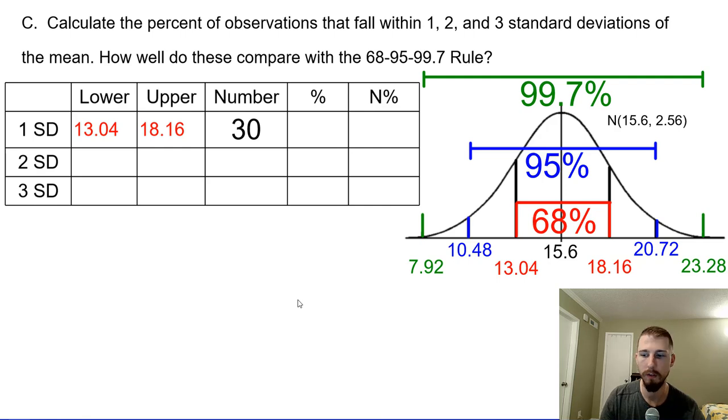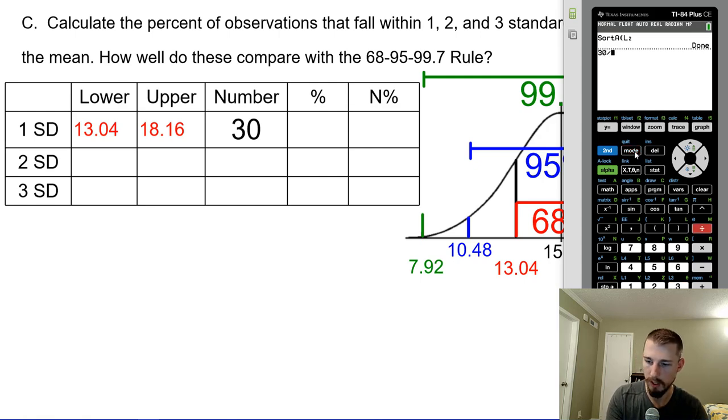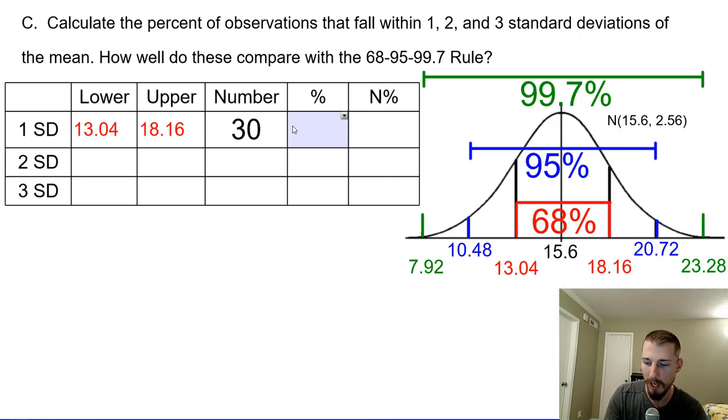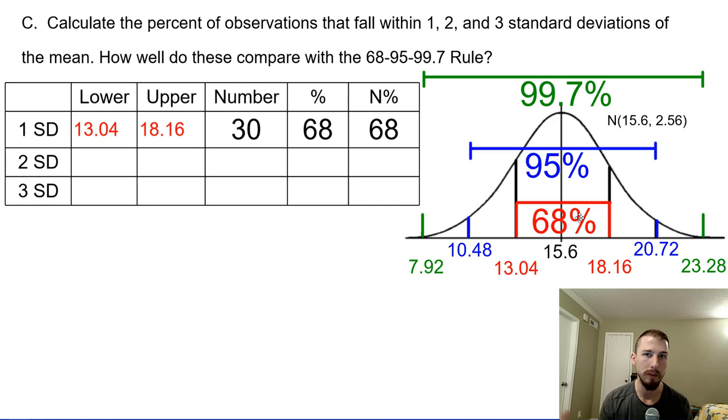What percent of all 44 sharks is 30? So I'm just going to quit out of this, and I'm going to do 30 divided by 44, which is going to be 68%. Oh, no way. That is really cool because our empirical rule says 68%. So we were supposed to have 68% of the data fall within 1 standard deviation, right? And we did. Like, that never happens. Okay, models are not perfect. They're just quick, good estimates as long as they fit well enough. That just sounded wrong. But anyway, let's do another one here.